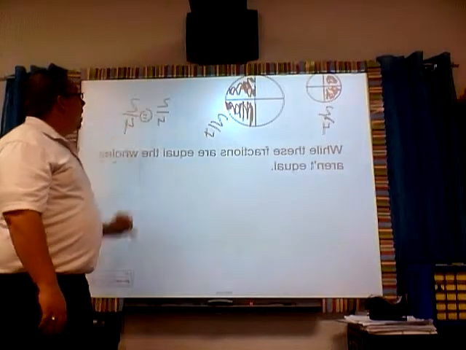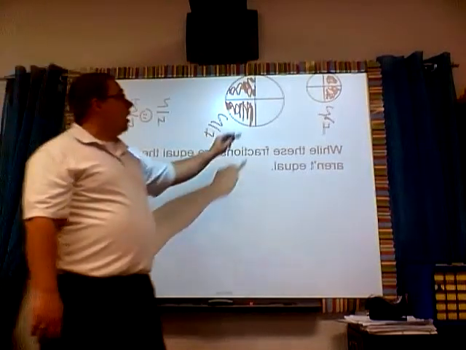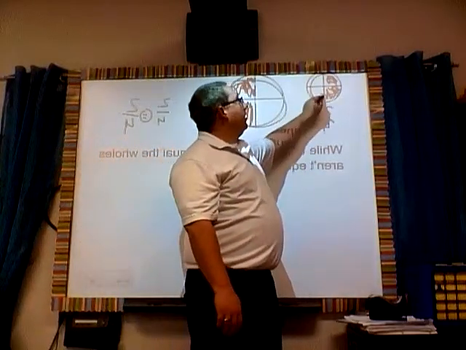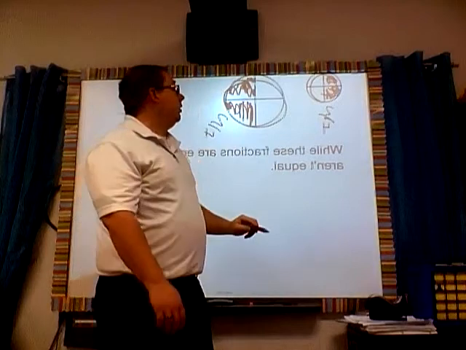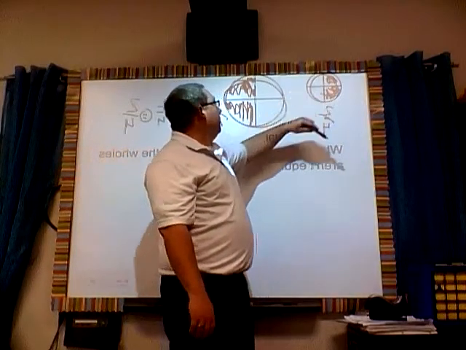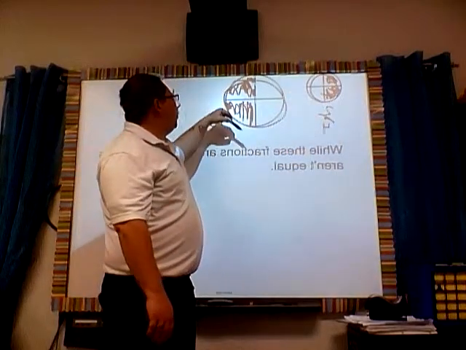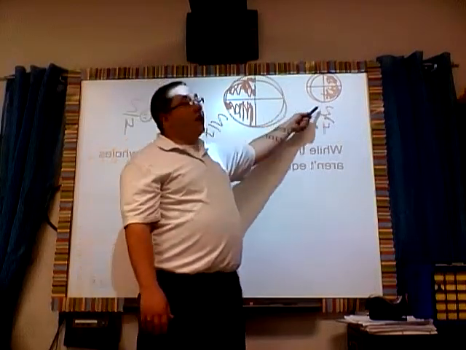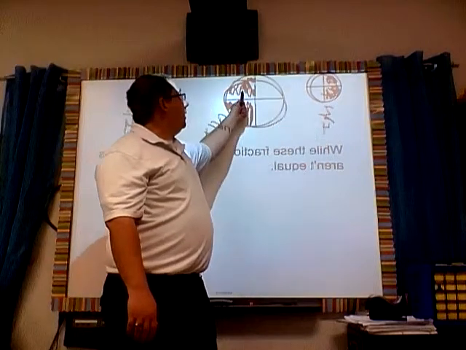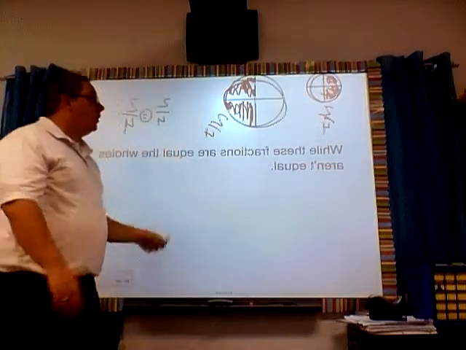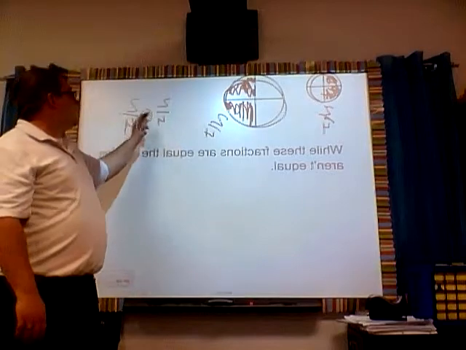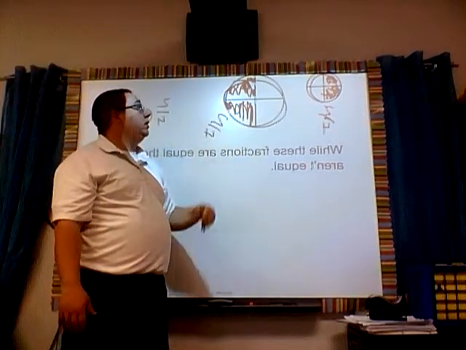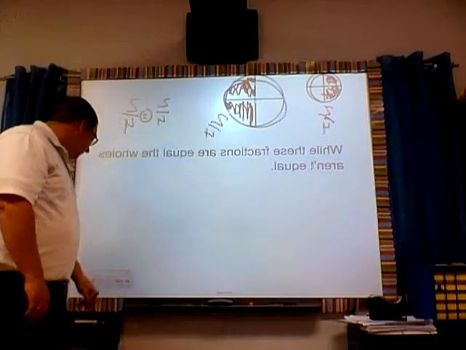The only problem is these fractions are not equal due to the fact that our wholes are not equal. This 2/4 of this pizza over here is not equivalent to this 2/4 of this pizza here. I'm a fat guy. I love pizza. So I'm not going to be satisfied with these two small pieces here. I want the two larger pieces. So there we see that while fractions sometimes are the same, we need the same exact whole to have the same equivalent fraction.